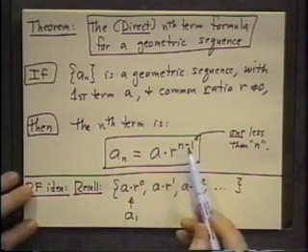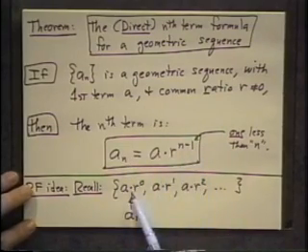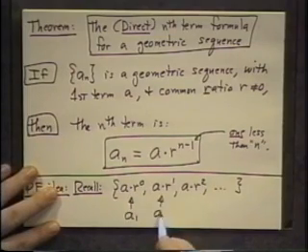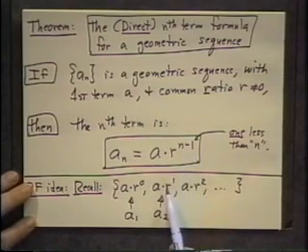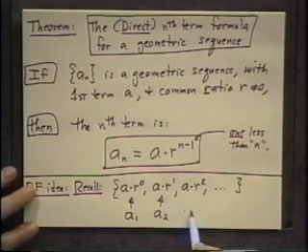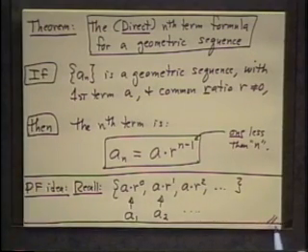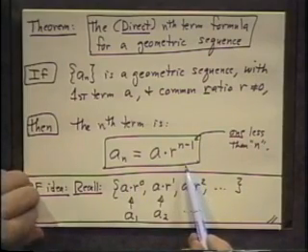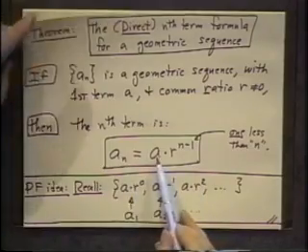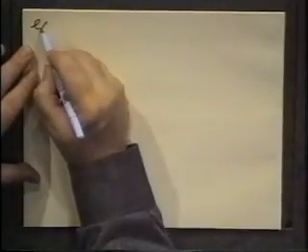Notice that this is exactly the form required for a sub 1. Because if we put 1 in here, we get r to the 0, and that would be a sub 1 equals a times r to the 0, which is what this is. And you see the next one has exactly the right form for a sub 2. If we put a 2 in here, 2 minus 1 is 1, that's a times r to the 1. And so on. So I think you see from the idea and the basic definition of a geometric sequence that this is indeed the right formula for a direct form. So with this formula, of course, if you know a and you know r, you can immediately write down the nth term. Let me do one little example here.